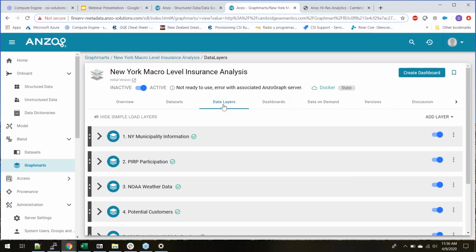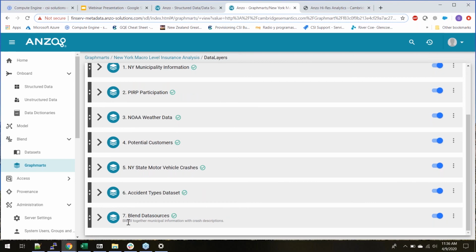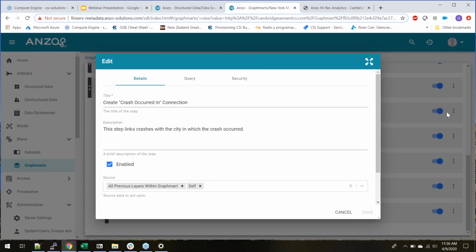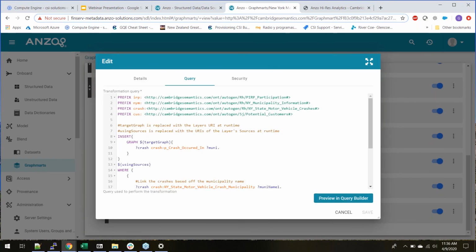Now, it's possible to validate and transform these data layers in memory, and I can show you what that looks like down here, where we have this step called blend data sources. What this blend step is doing is creating some custom connections between the different data sets above via SPARQL queries. It can also do transformation and validation on the data. So if you have bad data that you want to transform or validate, you can do it in these queries, because they're ELT transformations that transform the data in memory. So you're very quickly able to iterate on the data products that you can provide.